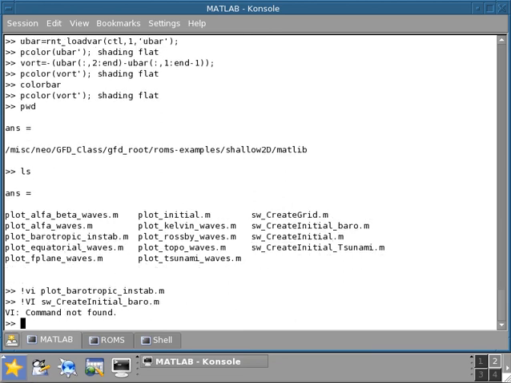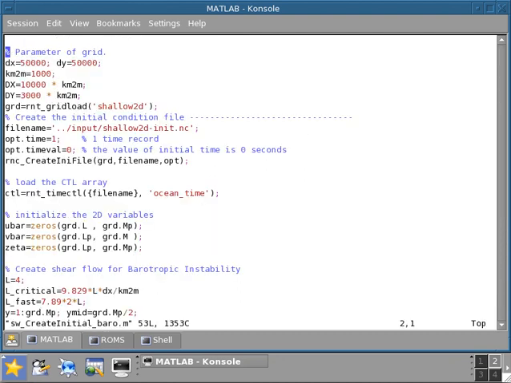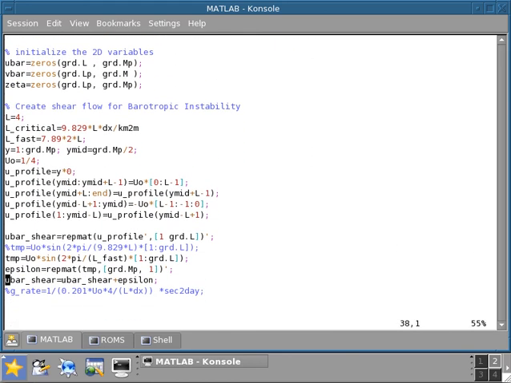In fact, in your initial condition file, if you go and look where the perturbation is executed, you will find that there are in fact two examples here. One uses lfast, which is over here, which is the one that I actually used, and the previous one, which is commented out, uses this other parameter, which turns out to be L critical.